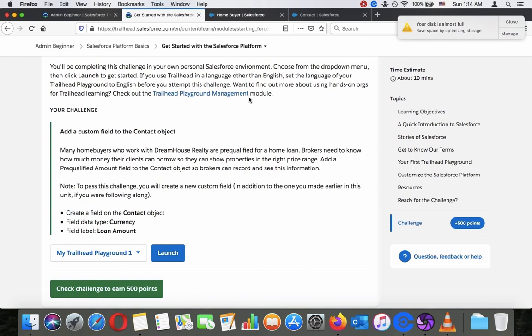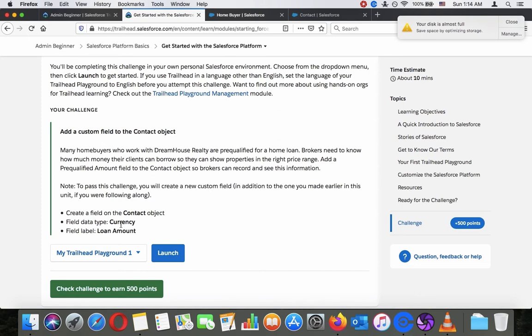Add a pre-qualified amount field to the contact object so brokers can record and see this information. Note, to pass this challenge, you will create a new custom field in addition to the one you made earlier in this unit if you are following along. Create a field on the contact object, field data type currency, field label loan amount.